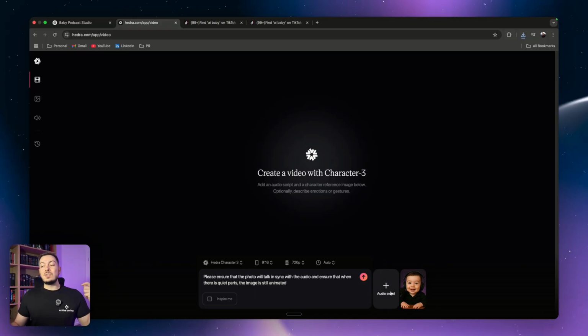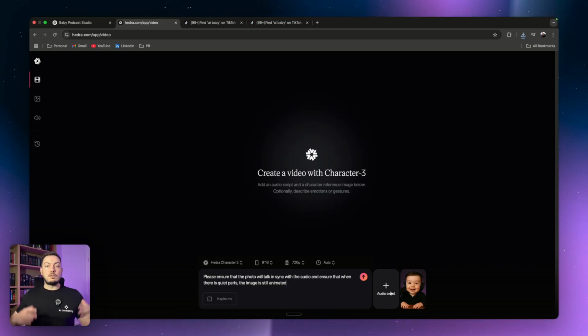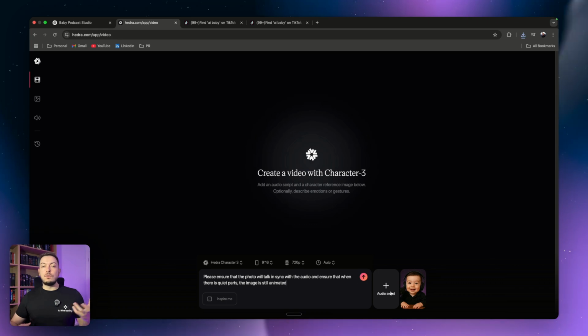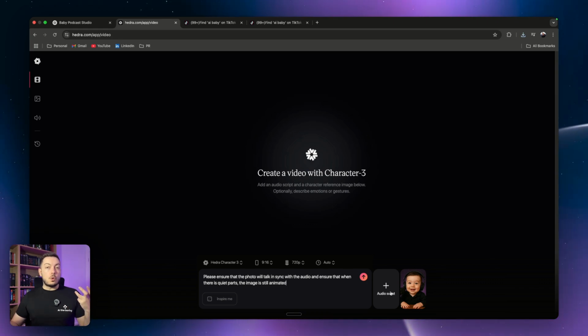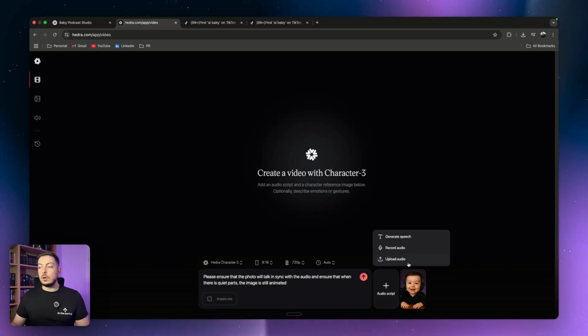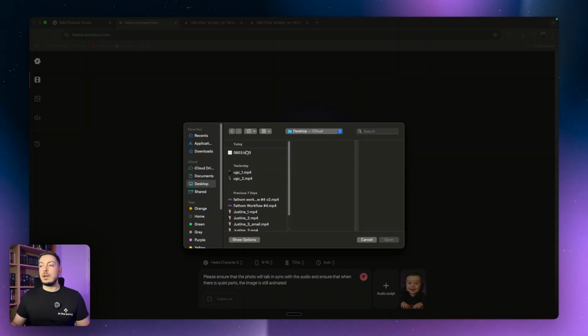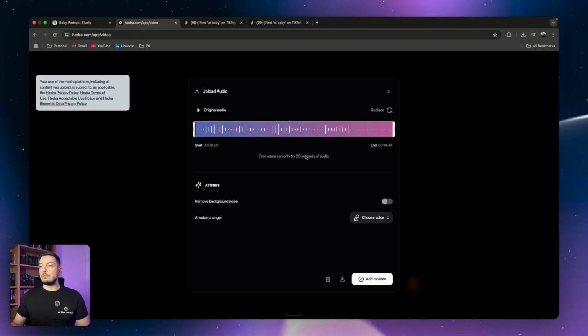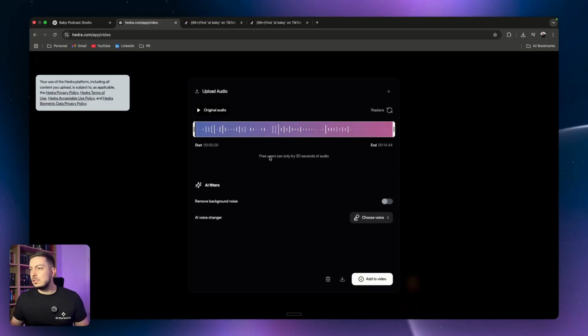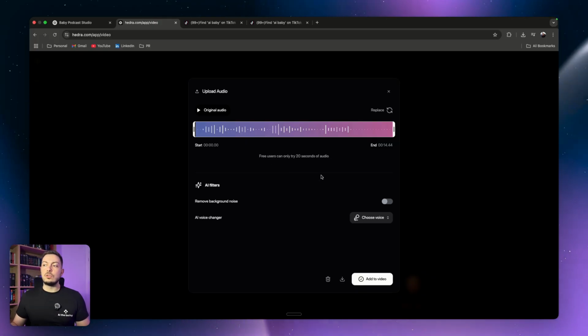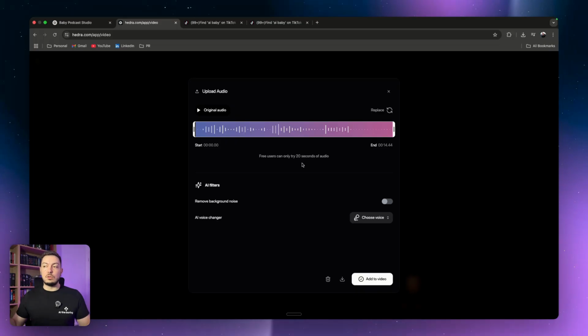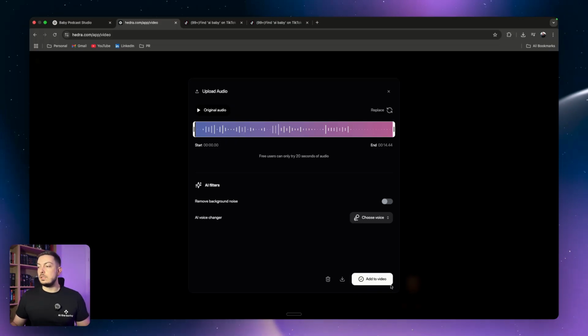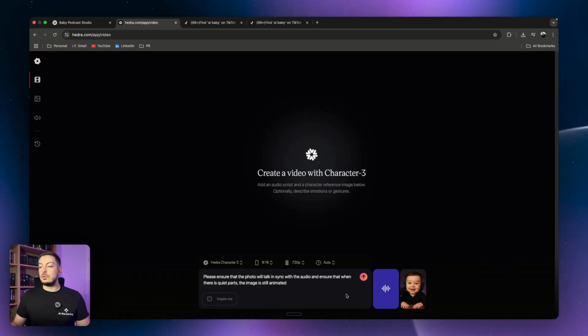Audio script, you can obviously add in an audio script and pick a voice from something like 11 Labs or whatever's provided on Hedra. But what I find best, if you want to do it for yourself, go ahead, use the voice recorder on your phone and just record yourself saying whatever you want to say, and then add that audio. So you can upload the audio straight away, which we've done. I've got an audio over here that I've pre-done. It has to be under, I think, 20 seconds. Yep. Free users can only try up to 20 seconds. If you're a premium member, you can obviously do more, but in this case, it is 14 seconds. So we can go ahead and add that to the video.